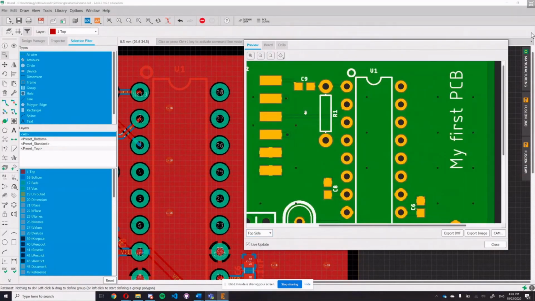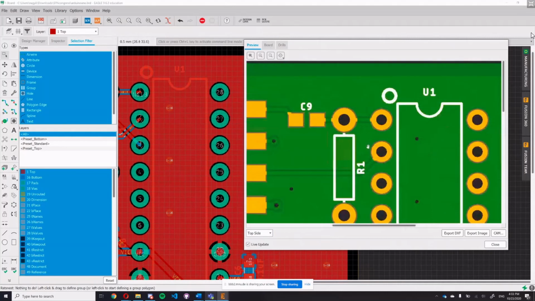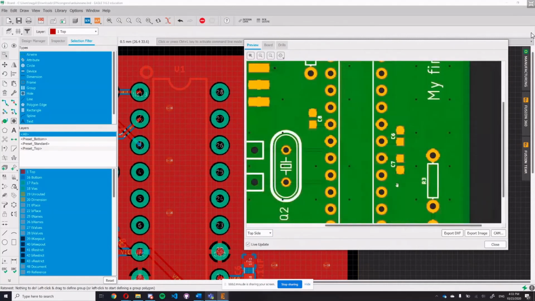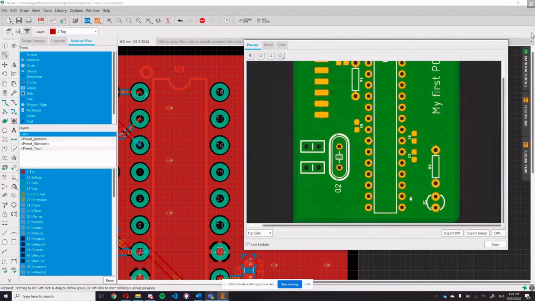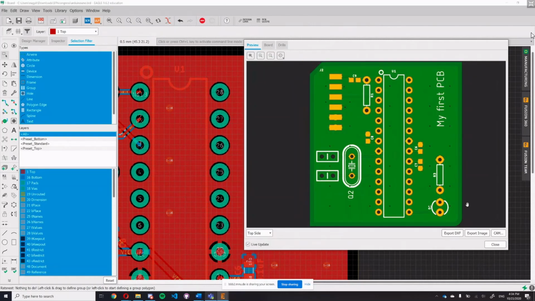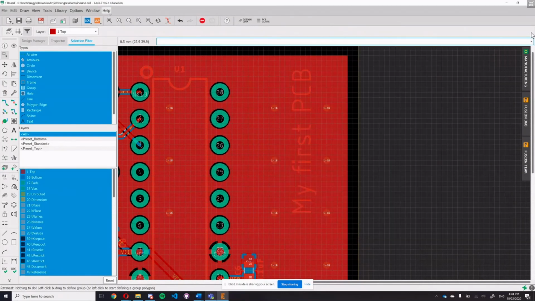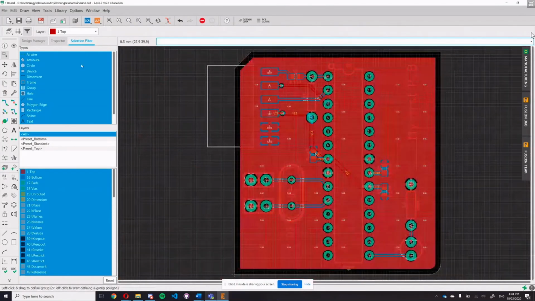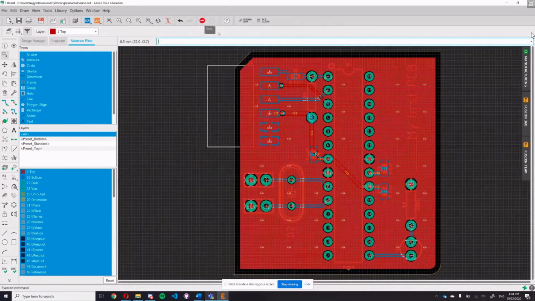Everything is here, everything is connected. You can do a check, because sometimes you cannot see it on the board view, and here you can notice that something is misaligned or not shorting really, but just too close to one another. But this should be fine. Also good practice. So this is basically the finished PCB. You can save it.